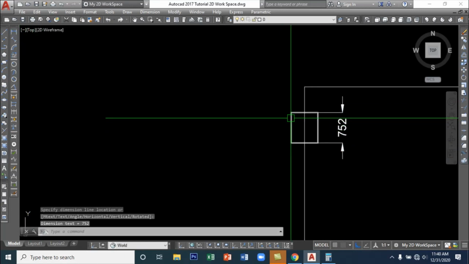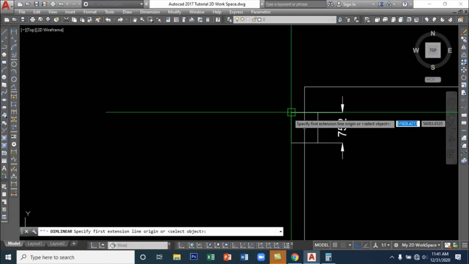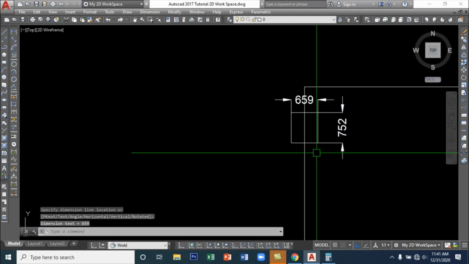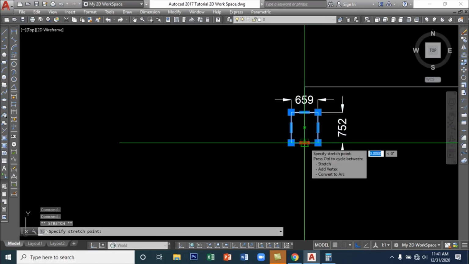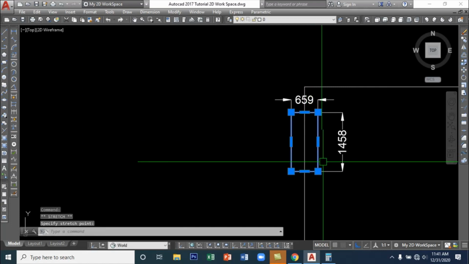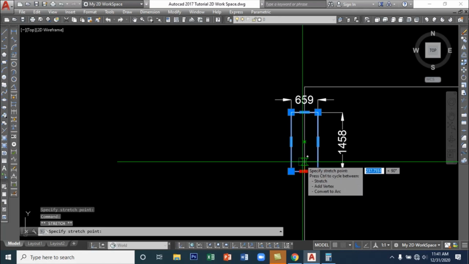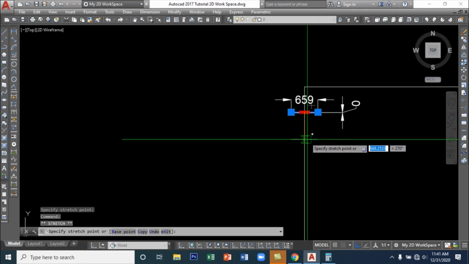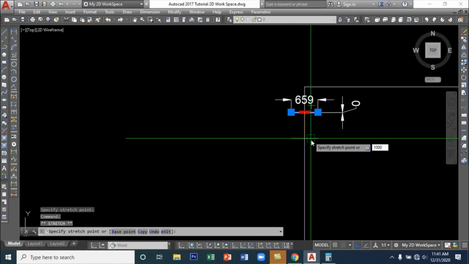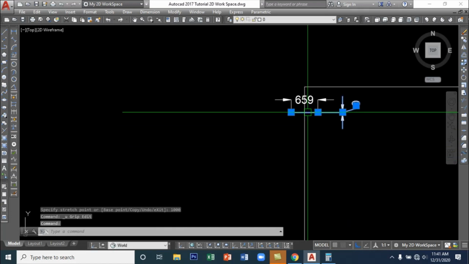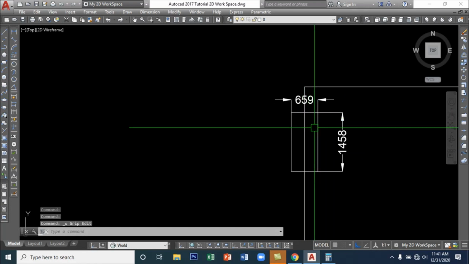Measure 752, 659. I want to adjust this to 1 meter. Okay, 0 to 1 meter. Sorry. Enter.